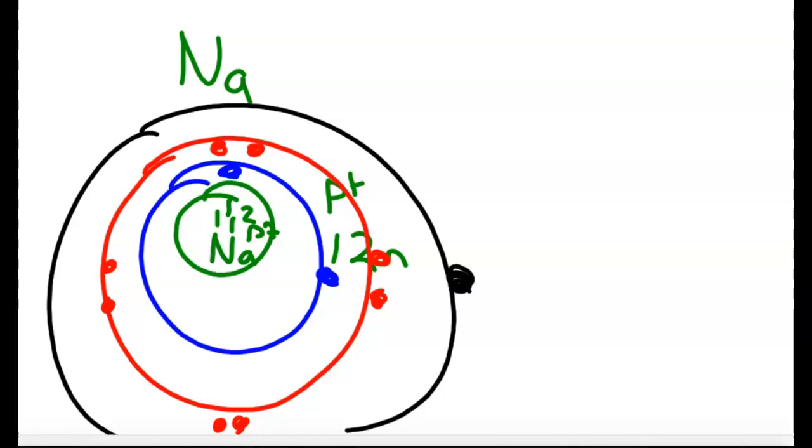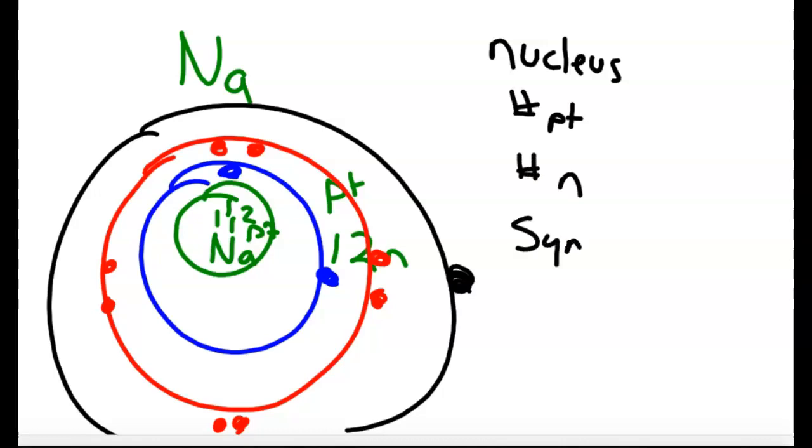So in each one, in the nucleus, number of protons, number of neutrons, and the symbol. Then draw your number of orbitals and put the number from inside that periodic table so you don't have to figure out how many are on each orbital. Got it? That's your atomic structure worksheet directions.